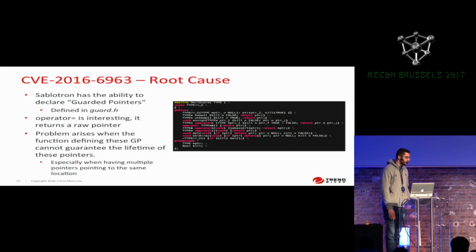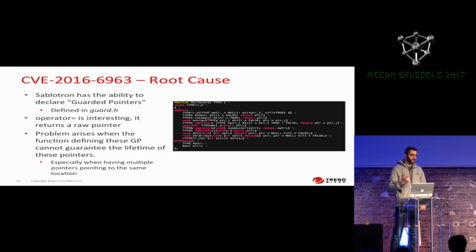Inside Sablotron, they implement something called guarded pointers, and basically these are pointers that get freed automatically on exit, or when something out of band happens, like an error being triggered. What's interesting about the implementation is the assignment operator, which returns a raw pointer.